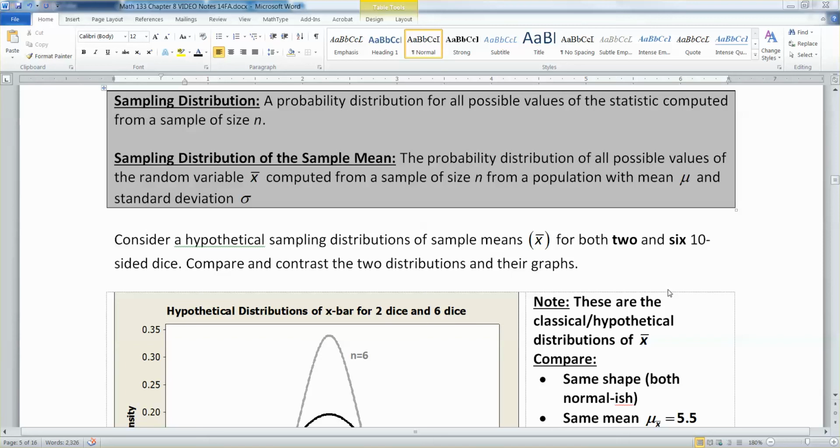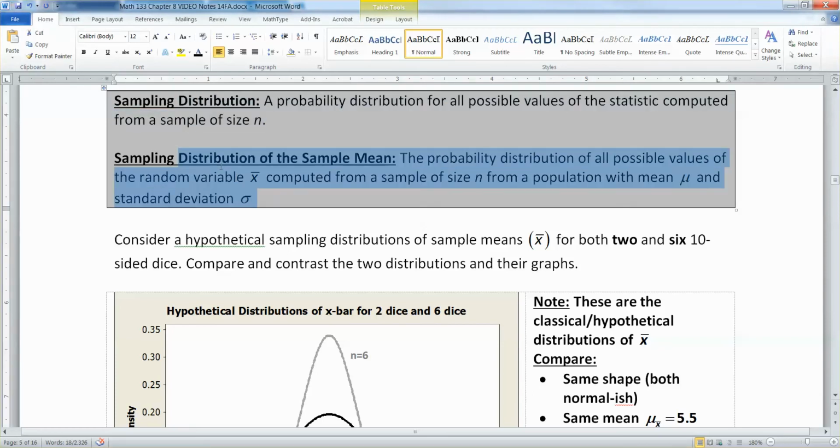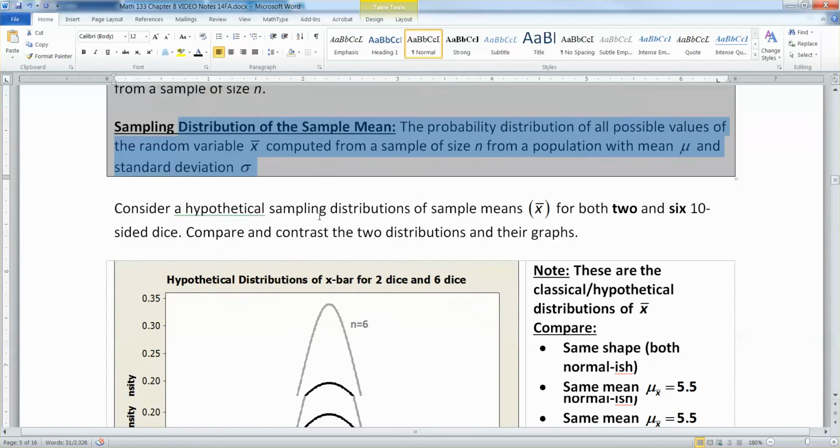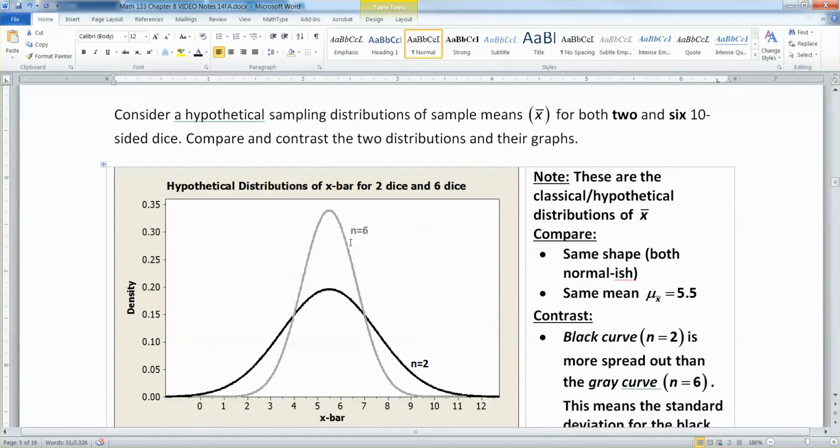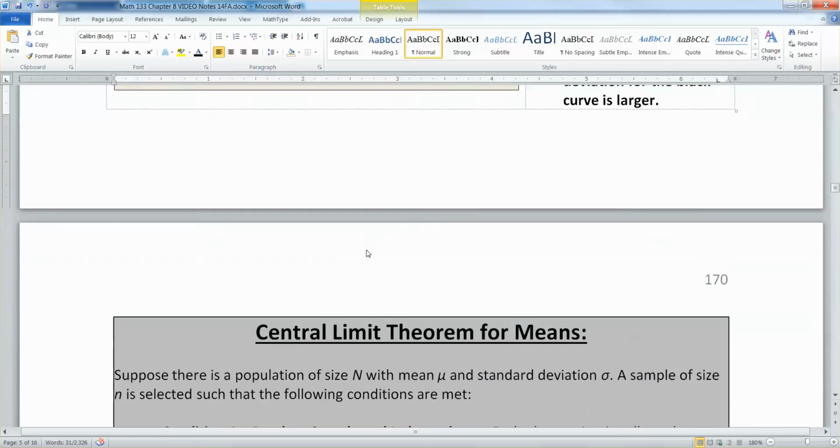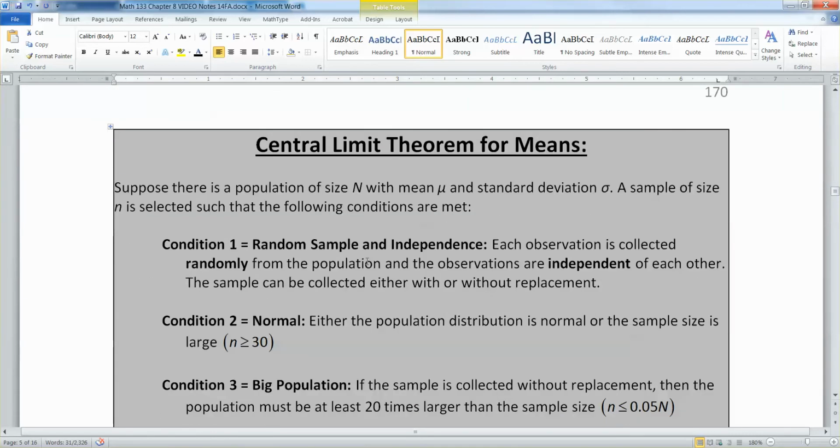Recall in the last video we discussed how we really needed to get a better handle on sampling error. To do that, we started thinking about how samples would vary from sample to sample, which is something called a sampling distribution. Then we went one step further and said we really care about the sampling distribution of the sample means. That is, how does X bar vary from sample to sample? We saw that the shape becomes normal, the center stays where it was, but the spread becomes significantly smaller. So we want to formalize that and add some caveats and conditions for it in something that's a very big deal called the central limit theorem for means.